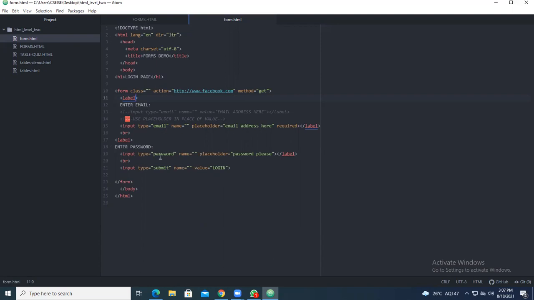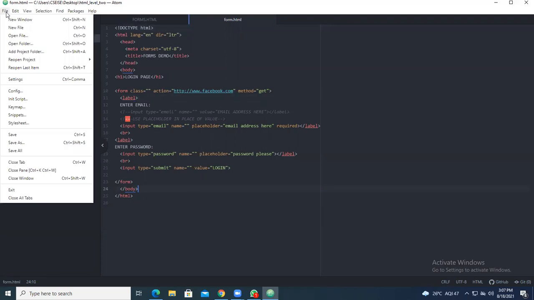Similarly, what is the next input type? It is password. If you are entering the password, what will the label be? The label we have given is enter password. Now go to file and click save.